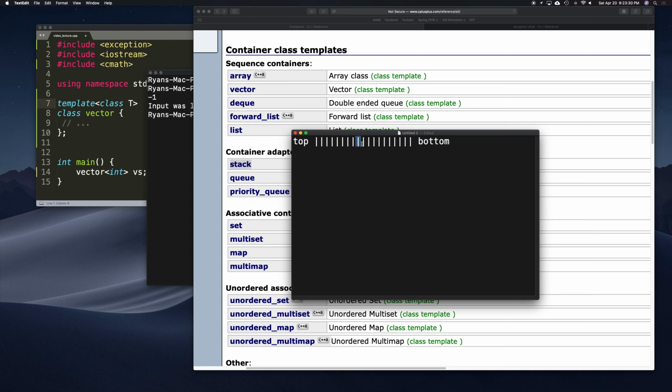I can't take a plate out of the middle, or even at the bottom, because all of these plates are on top of it. If I want this plate in the middle right here, I have to take plates one at a time off the top. And that's what a stack is. It's a stack of something.